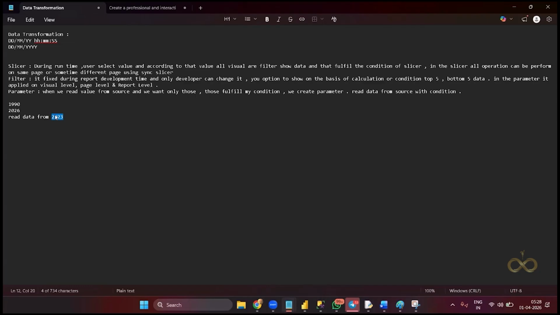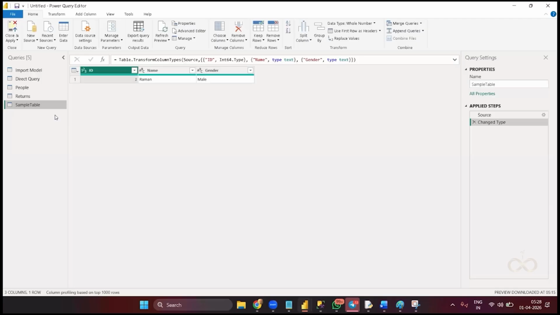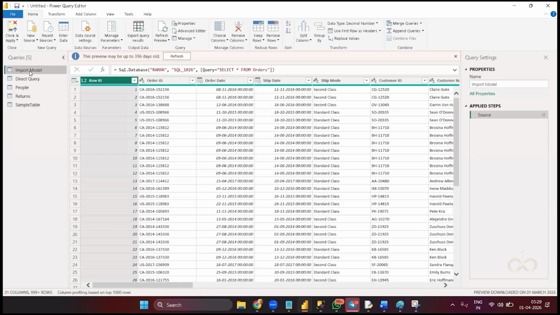Okay. So let's see how we can do that. First of all, you need to choose where you want to implement the parameter. I can go here, Manage Parameter. We don't have any parameter, that's why we cannot get any option called Edit Parameter or anything, guys. So we need to create a new parameter. First of all, we need to select the data source where you want to create a parameter. I want to create the parameter in the imported data. Then I can go here, Manage Parameter, and choose the option called New Parameter.